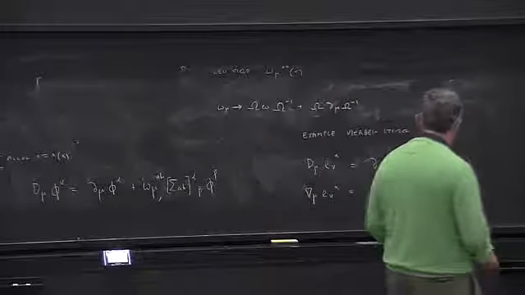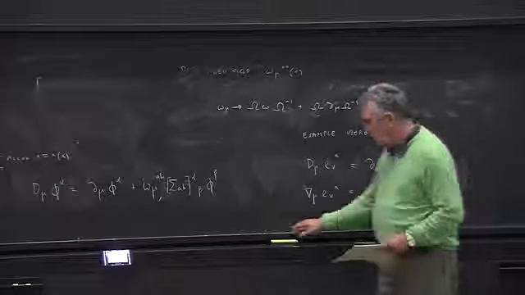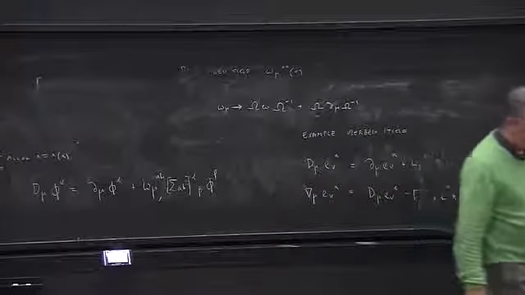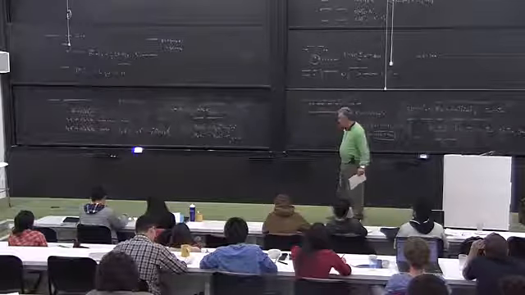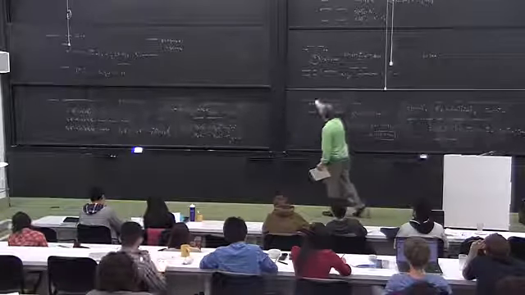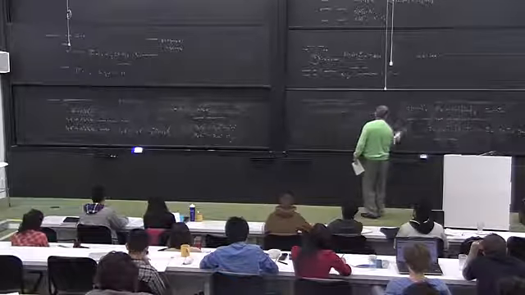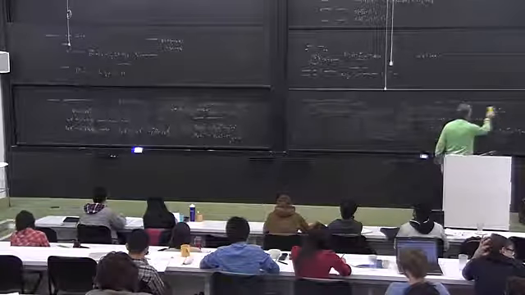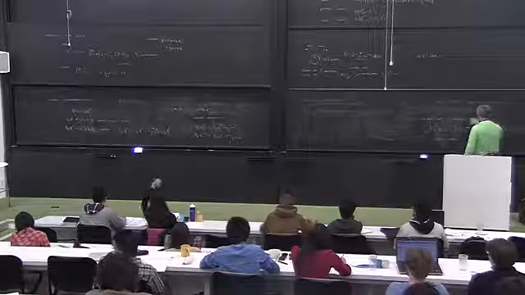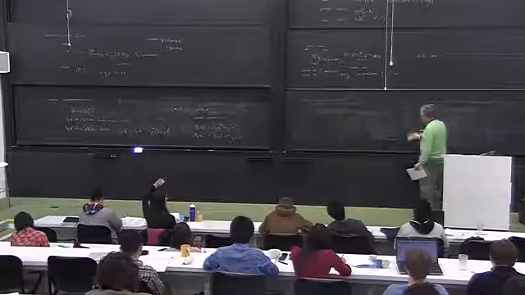Now, you remember in general relativity, this was not an arbitrary connection. It was related to the metric. And it's convenient to do the same for Vierbeins. We're going to insist that the covariant derivative of the Vierbein is equal to 0.